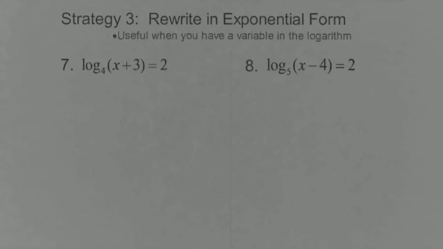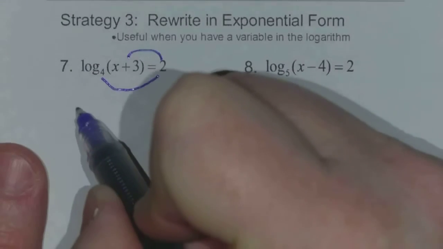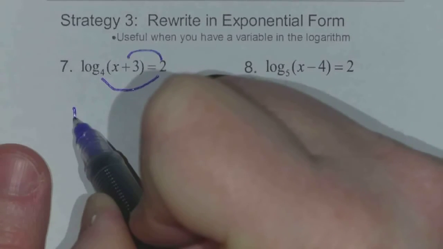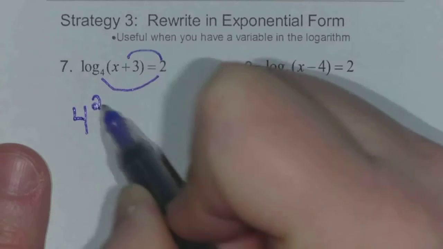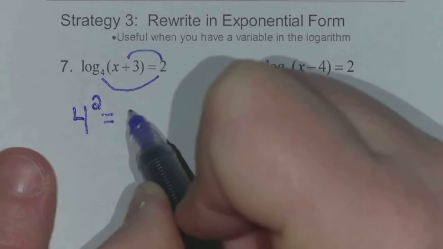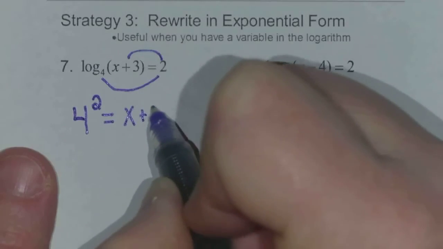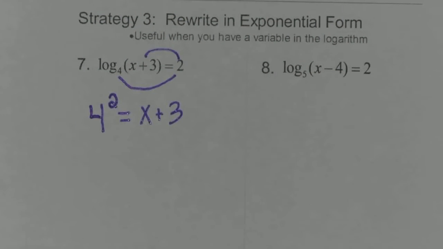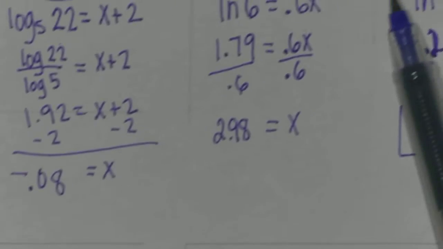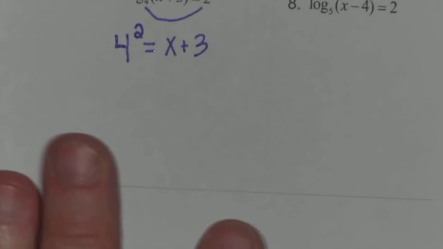This time we're going to go the opposite direction. We're still circling around here though. Okay? So just do what I've taught you the last few days. You're going to be fine. Rewrite this for me. What's it going to be? 4 to the second power equals x plus 3. So this was already in logarithmic form, so we were going back to exponential form, right? When it's in log form, we go back to exponential. The ones we just did were in exponential form, so we went back to logarithmic form.